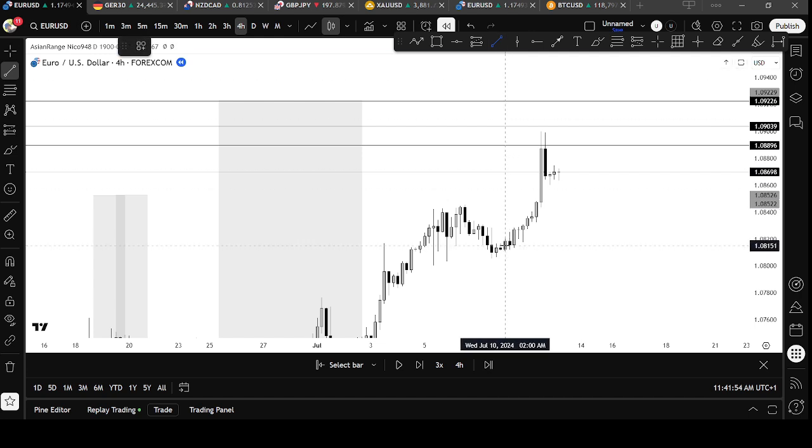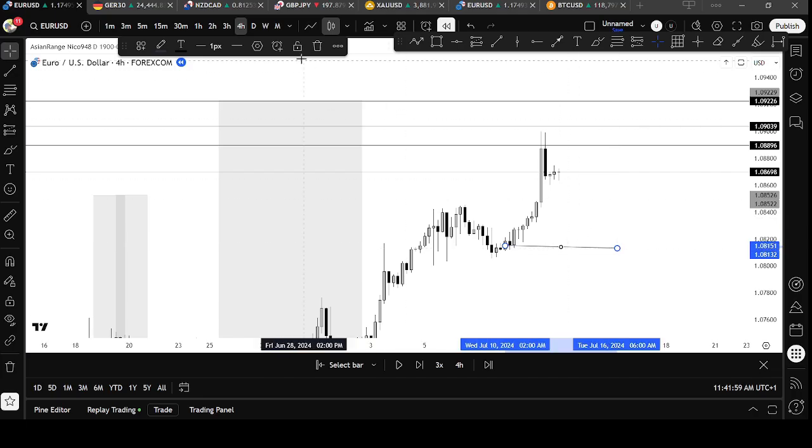Look at this last zone here, this one, for me to confirm that a daily storyline has started. But I cannot just wait for price to come here. I can go to 1 hour and look for a 1 hour break. A 1 hour break is to confirm a 4-hour storyline.